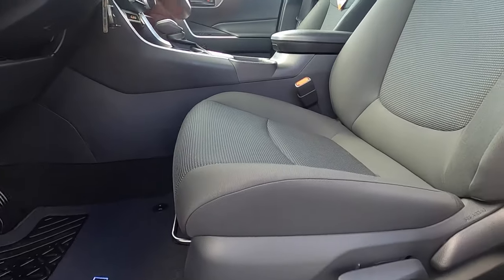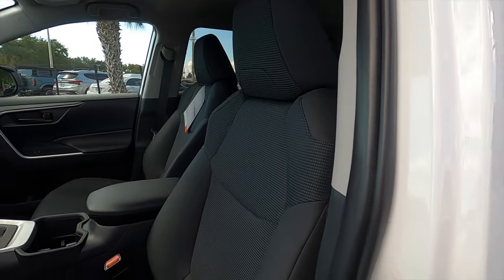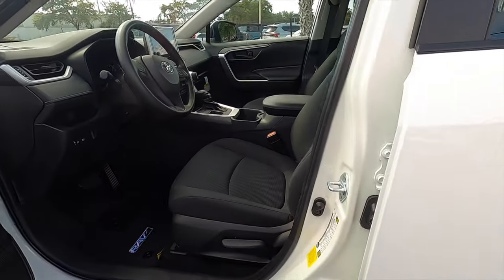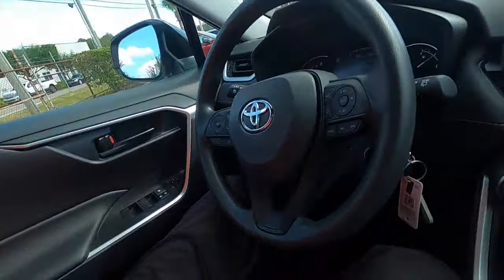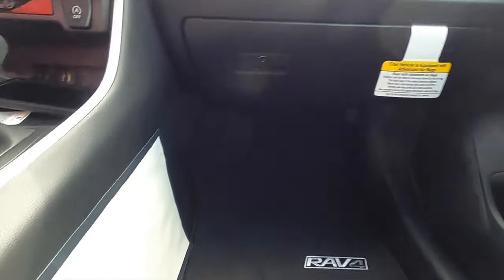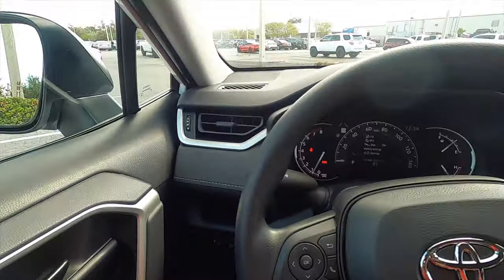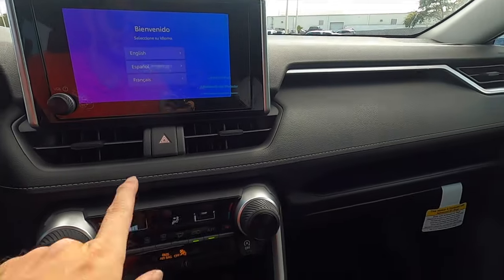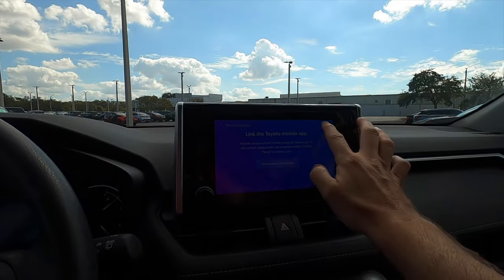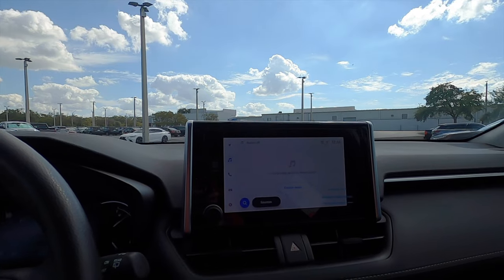Four-way manual adjustment for the passenger and driver with the soft cloth interior. The XLE Premium will change this out to soft-tech leatherette, and the XLE will get eight-way power seat adjustment for the driver. The footwell area for the front is wide. Storage is maximized — no pass-through, but you get storage in the dash for both passenger and driver. Satin aluminum will outline the air vents. When you go up to the Adventure, the contrast stitching will be in orange. The infotainment screen is 8 inches; 10.25 is an option for the XLE Premium, and you can also option the 11-speaker JBL on the XLE.